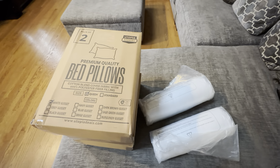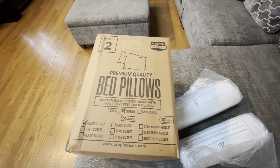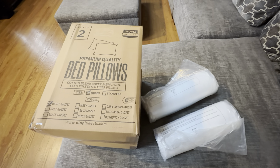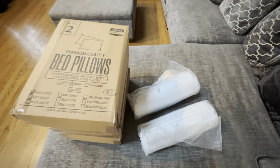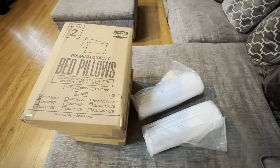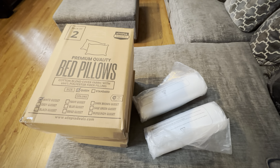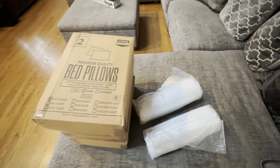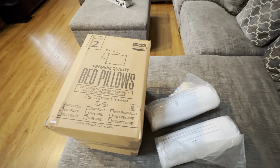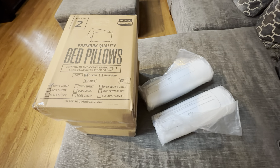These pillows are really great. We just stock them up like this — we always have the queen size and the twin size on standby if we need them. We've gotten a lot of feedback on these pillows from our tenants. They'll either leave information about these pillows in a review, or sometimes they'll even ask us, what kind of pillows are those in the bedrooms? And we always refer Utopia Bedding to them because they're just really great products.